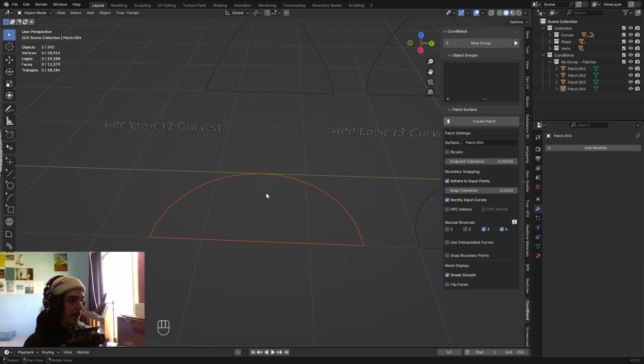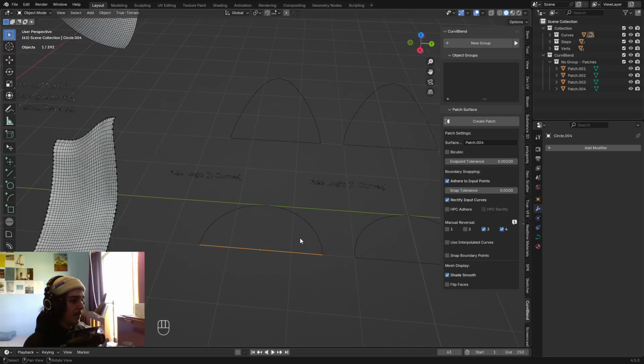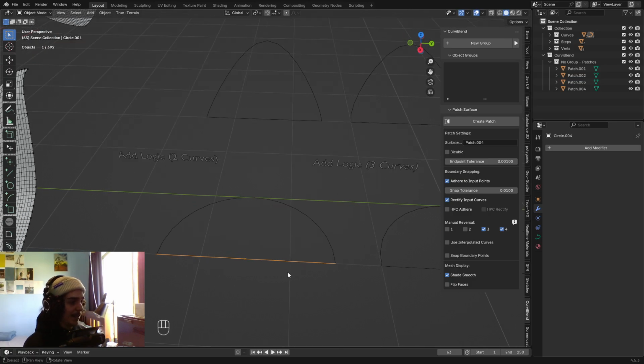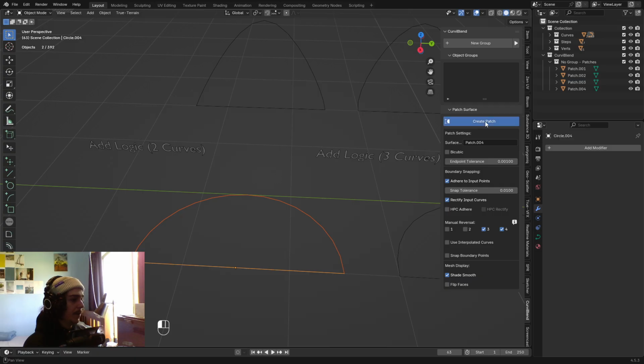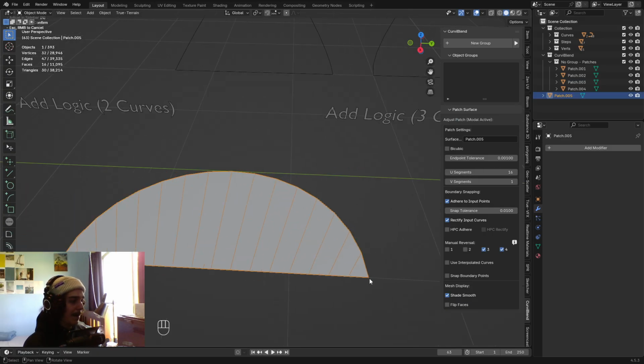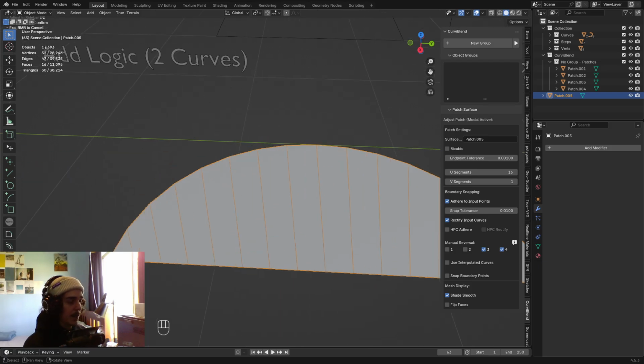Moving on to 2 curve inputs. In the situation where we only have 2 curves that we want to patch together, we can do this, but CurviBlend is going to do some stuff in the background to make this work. We create that patch, and you can't really see what's happening, but behind the scenes, CurviBlend has added a 0 length curve in this corner here, and one here as well.